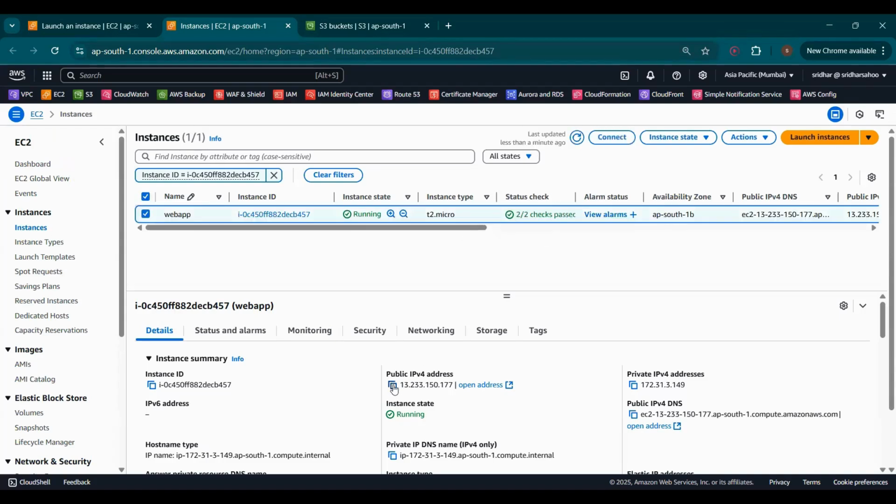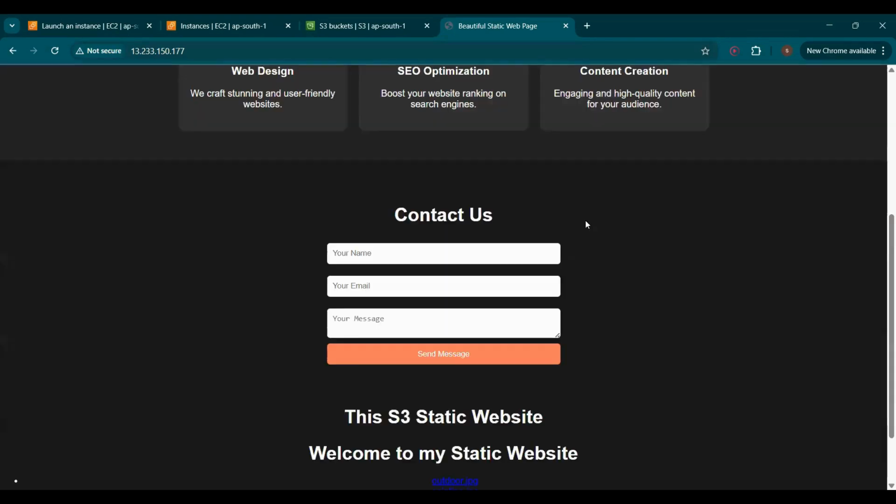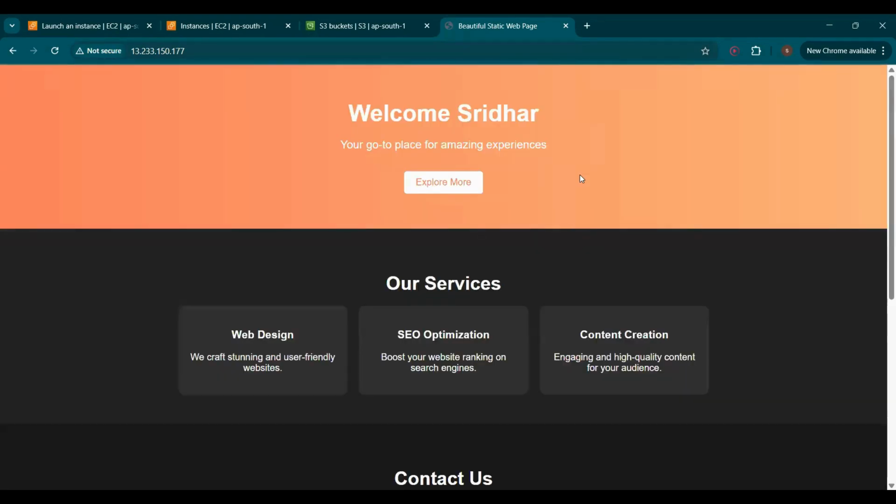Yeah, even you see my machine is ready. You see, I can access my machines. My website is ready, a static web page. See, okay, this is my web page. I have launched it in the advanced user data. There itself I put the scripts and launched the machines, and this is my static page. This is the web server thing.